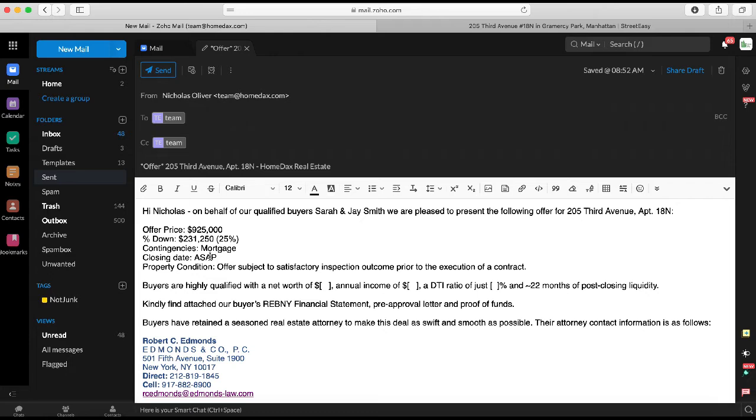Now, as far as property condition is concerned, this is a line item that is optional, right? In New York City, it is not terribly common for a buyer of a condominium or co-op apartment to request a pre-contract signing inspection. That's primarily because with an apartment building, you have a board of managers and you have management, and in theory, they are taking care of the building, handling the common elements, the boiler, the roof. They're taking care of those things, cleaning the lobby. So in theory, the only thing that an inspection could really achieve for a buyer is to look within the walls of a particular unit.